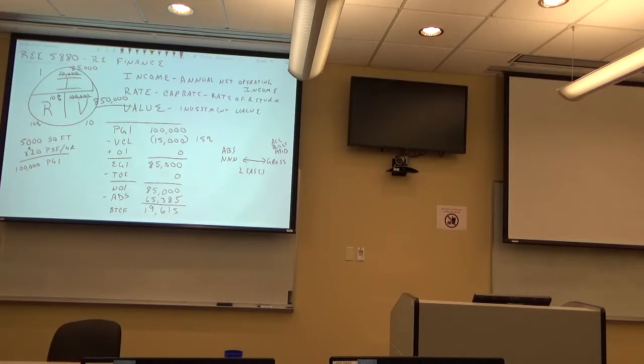But they're not usually going to just blindly accept that you're telling them it's 20 bucks a square foot without going and doing their own due diligence to try to figure out if that's a legitimate number, okay? But it's assumed that they agree with you on that. Same sort of thing is going to be true with vacancy and collection losses, okay? They're going to say, is that a realistic number for this particular product type, for this particular market? Do we need to adjust it in any way?